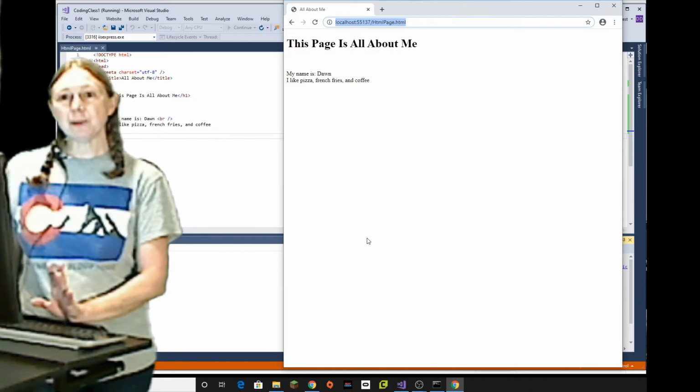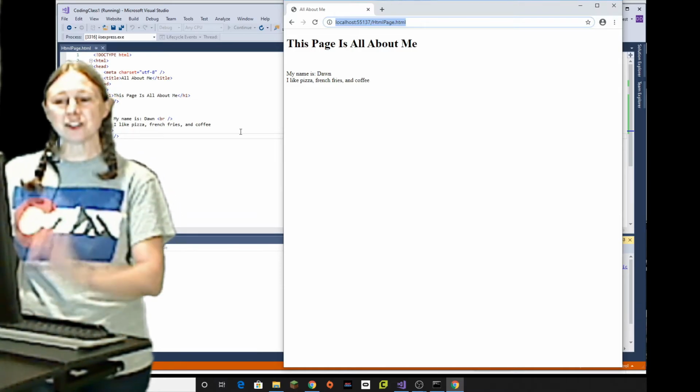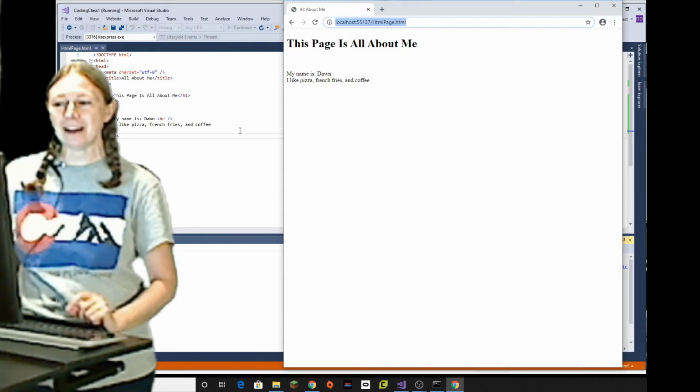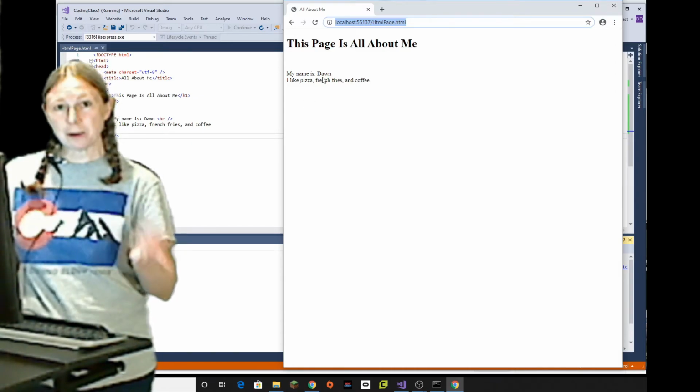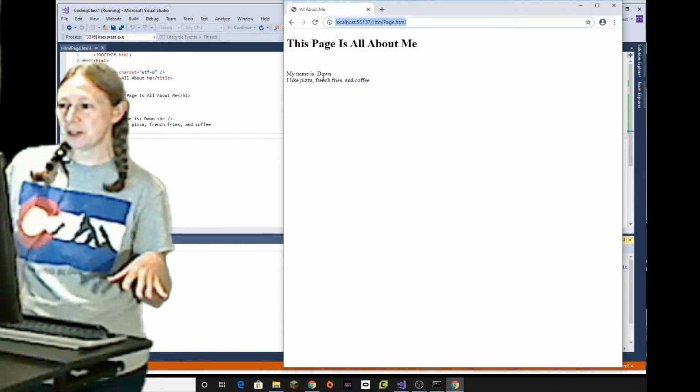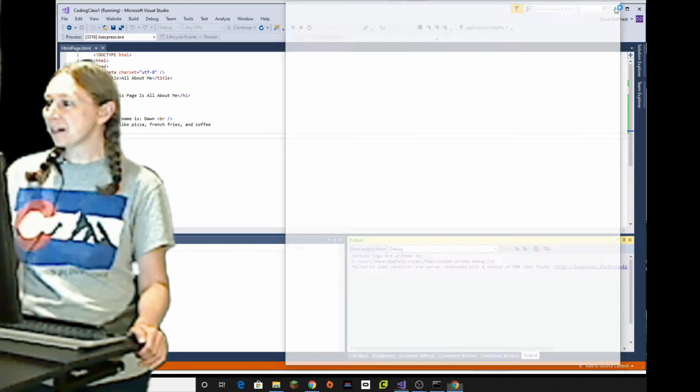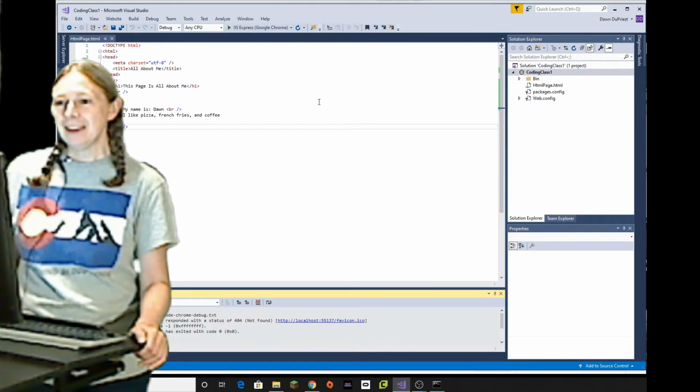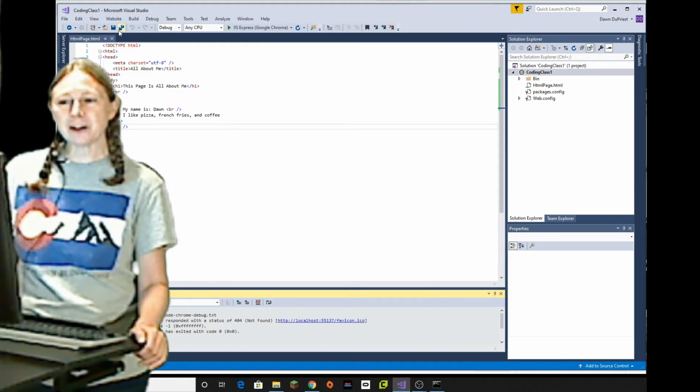We won't go any further with HTML for this very first lesson. It's just to get the hang of how to use tags and how to use it to mark up language. But I will show you how to host it so that you can turn in your projects. So we're going to close this browser here and save your project so far. So click that little Save All button.